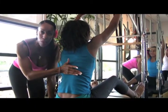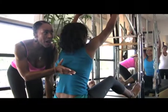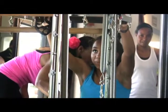There you go. You can see how the breath just opened it up a little more. See if you can breathe a little more. Like, think of very tall as you push your bar up toward the ceiling. Awesome. There's that length. Okay, now exhale, tilt the pelvis back toward me. Draw the navel to your spine. Look into your navel. Look into your navel. Where's your navel? It's down here.